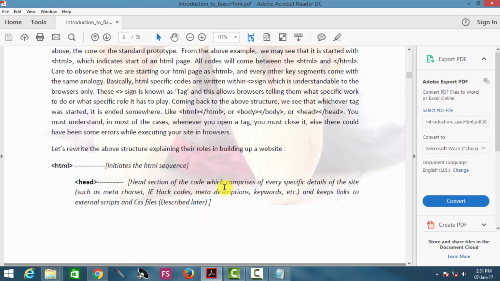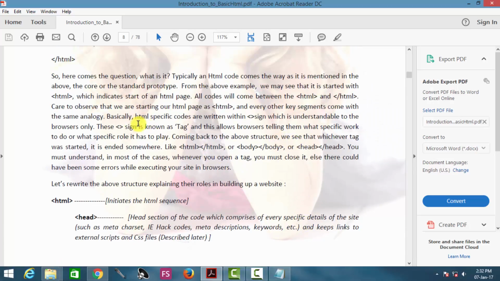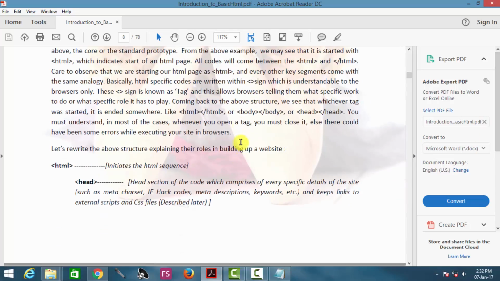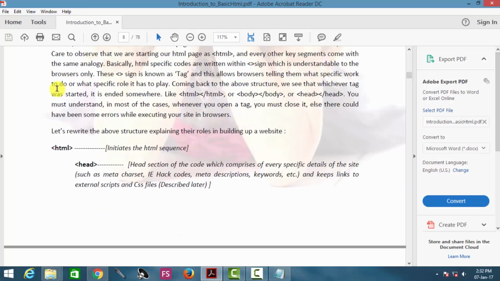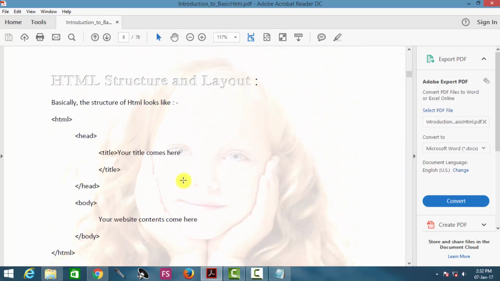You see that a lot of definitions, understanding and explanations are coming here, so you have to go through this. Like here I said this sign is known as a tag, and it tells browsers what specific work to do. All you have to do is go through this part.